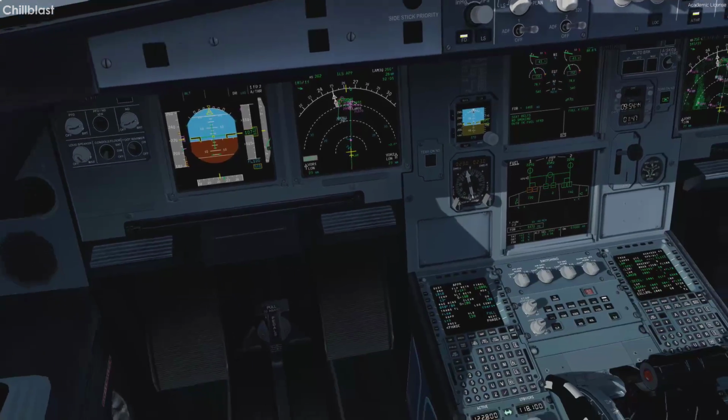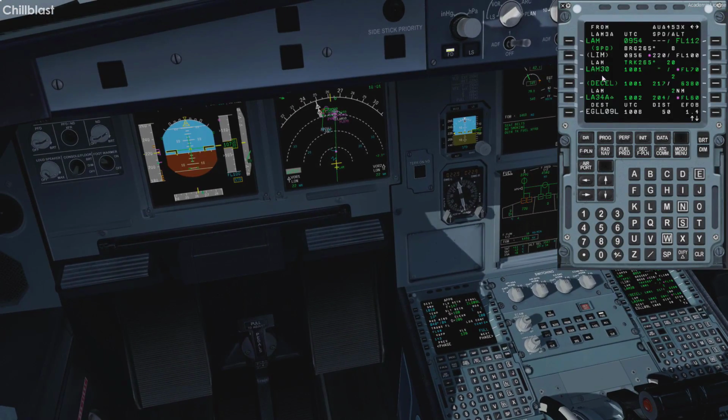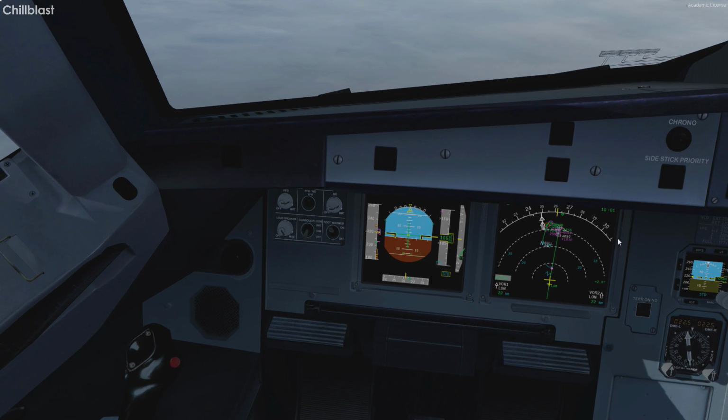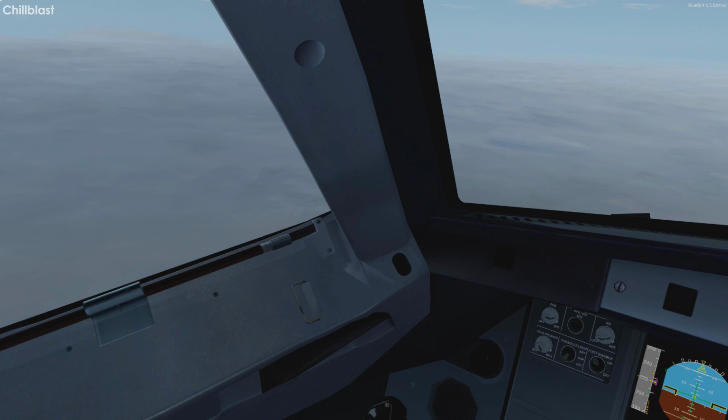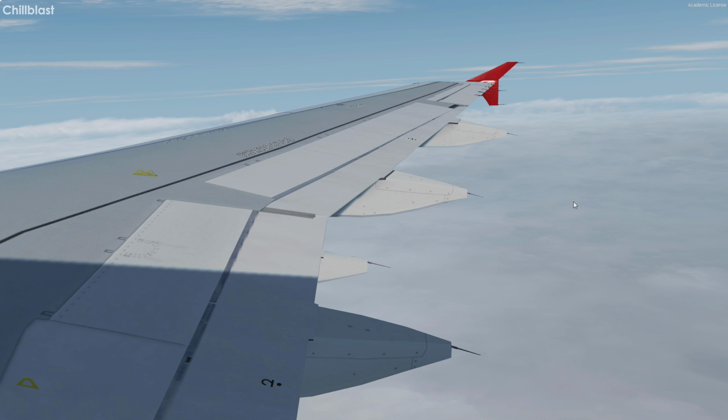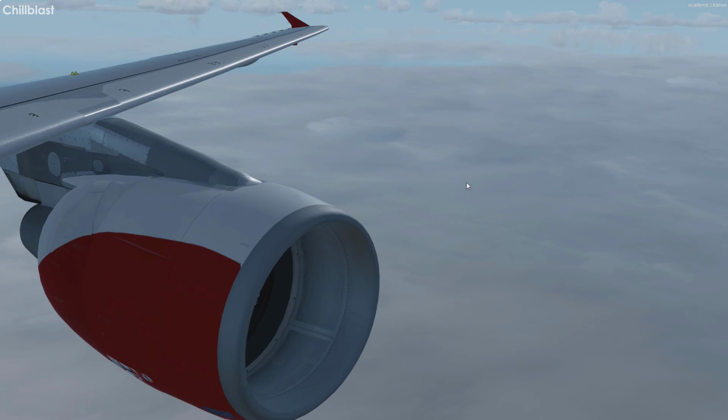Not actually a speed restriction. Is there? There's one 220 at 10,000. It must be just for Heathrow arrivals. There's no speed restriction on the charts, so not sure why that's showing up. I'm not sure why it's restricting us at 220.